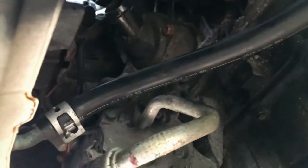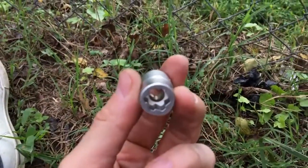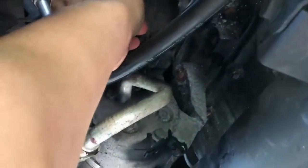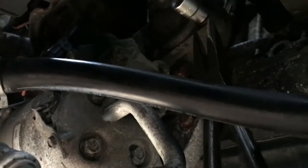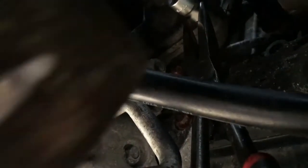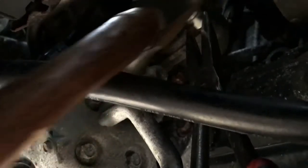What we're going to do is take these handy little sockets here, and you get these at Harbor Freight or anything. They're socket extractors, designed to extract these ornery or rounded off bolts. So you have to get one on here first, okay? That in and of itself is going to be a little bit of a challenge. I've kind of got it set, but not really, because this is fairly rounded. To get this on here, I'm going to first get a long nose plier and hold the socket itself in place, because it's going to want to fly off. And I'm going to get this hammer and, with whatever room I can, tap this on there.